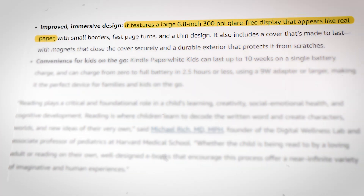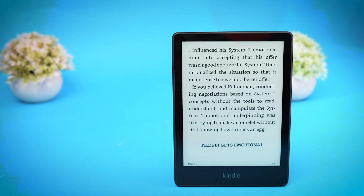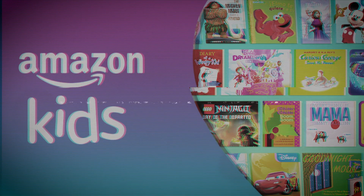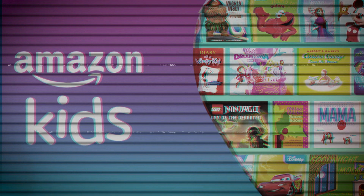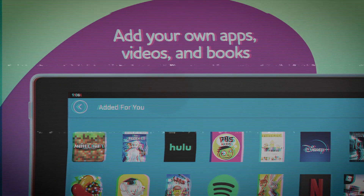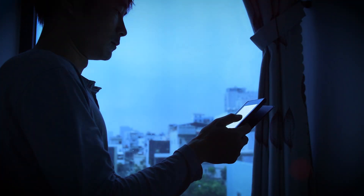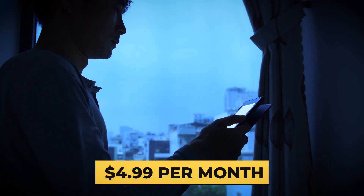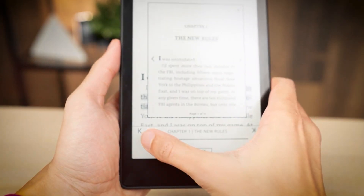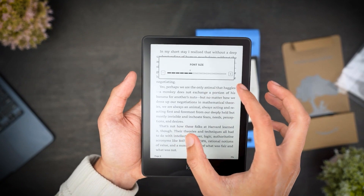The Kindle Paperwhite Kids has a 6.8-inch black and white, 300 ppi display that is glare-free and specifically designed for reading. It's not a toy. It also has a battery life of up to 10 weeks. It includes a one-year membership to Amazon Kids Plus, the only platform with a huge selection of ad-free books, games, movies, apps, and Alexa skills from companies like National Geographic, Marvel, and Lego. Kids may browse thousands of kid-friendly books on Kindle. Your subscription will continue after a year at a cost of just $4.99 per month, plus any relevant taxes. With no games, videos, or apps, the Kindle Paperwhite Kids is only intended for reading. Children can read day or night, indoors or out, with the help of an adjustable warm light.